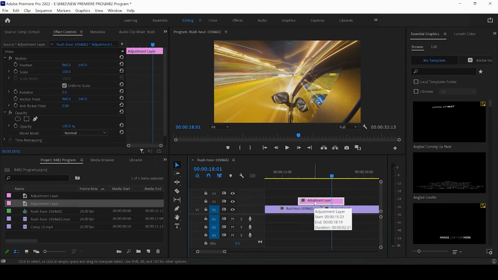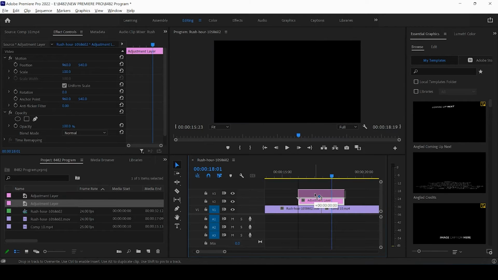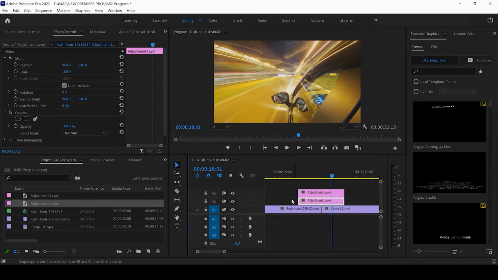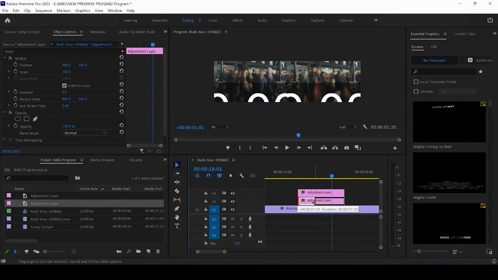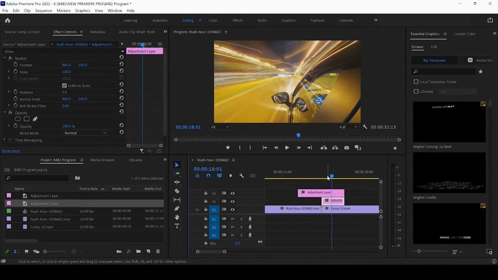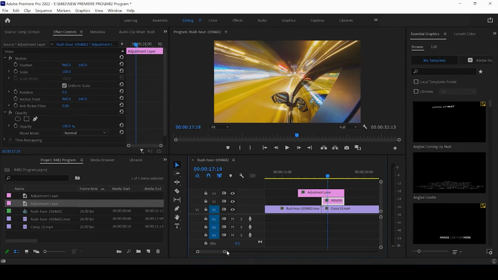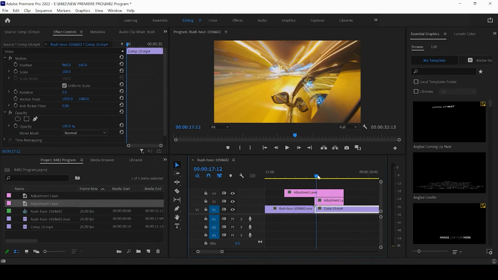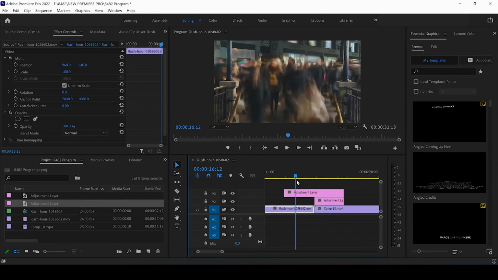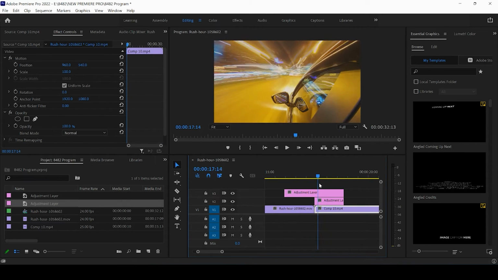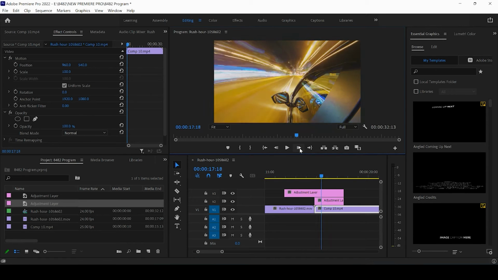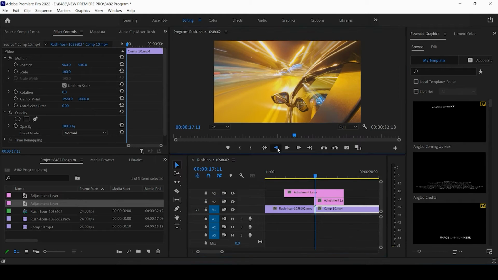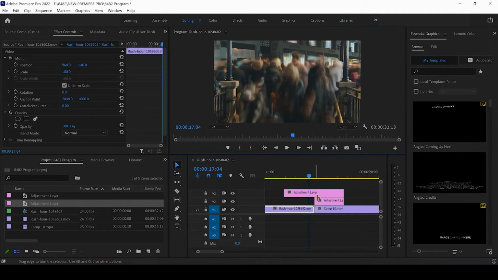Okay. Once you have completed that, we're going to go ahead and copy our adjustment layer. So you can press Alt after you highlight it and drag it up one layer. And then we're going to go ahead and take the bottom layer and simply adjust it so that it applies over only the second clip that we're going to be transitioning into. Okay, so we got one adjustment layer over the first clip and we got two adjustment layers over the second clip, making sure that we have keyframes 6 to 8 at least on both sides.